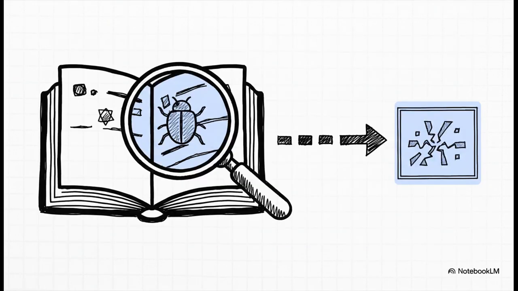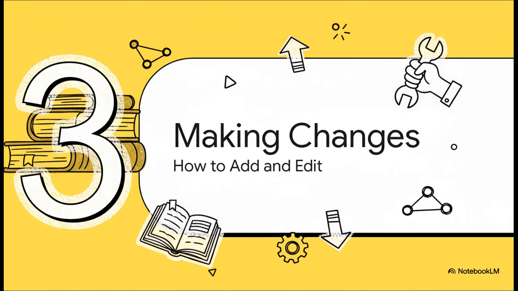And boom! When you run that, Python doesn't have to search through a list. It takes that key, bug, and instantly looks up its value. It's a super direct and incredibly fast way to get exactly the piece of information you need. Now, one of the best things about dictionaries is that they're not set in stone. They're alive. They're meant to be changed. So let's see how you can add new information and edit what's already in there.